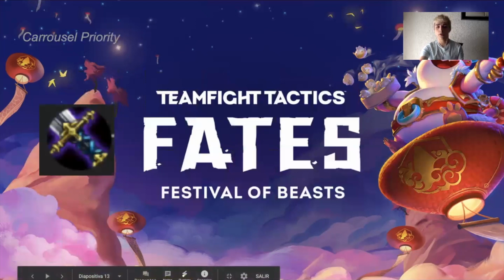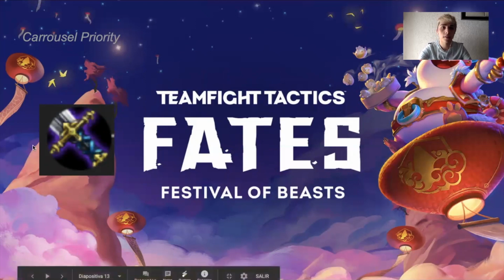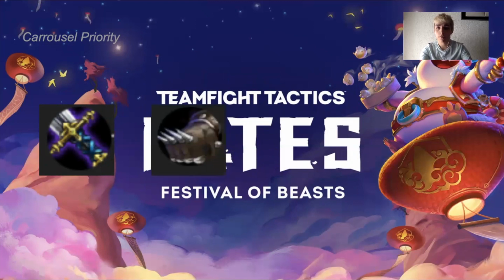Okay, the carousel priority first, obviously you want to have a lot of swords because as you can see, Talon uses a lot of swords really well. It gives him a lot of power, and this is the main component you're going to try for in every carousel. After you get a sword, if you don't have to get a sword, you go for a glove because with this glove, it's very flexible.